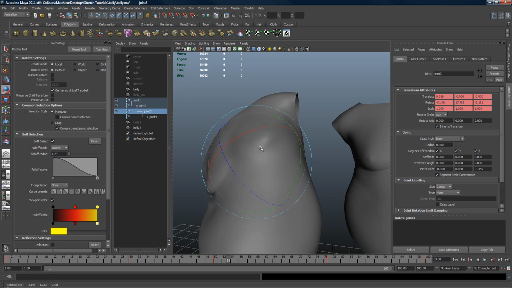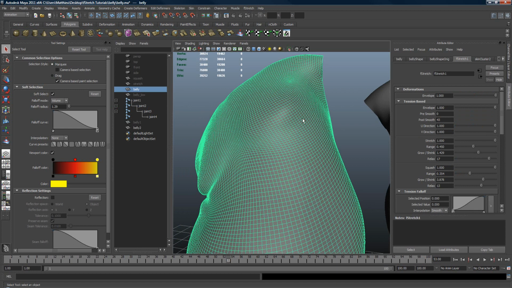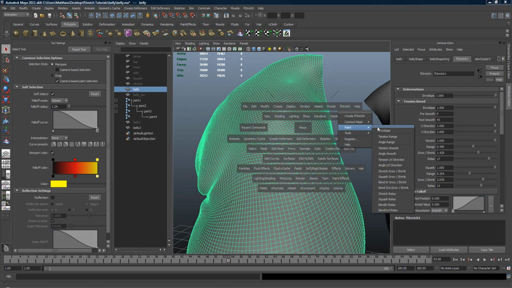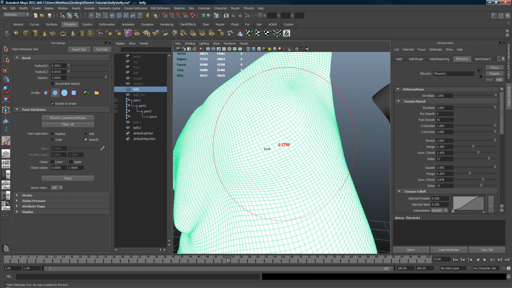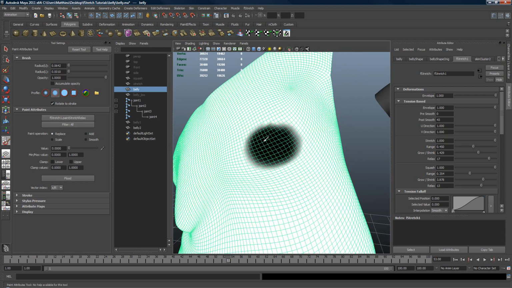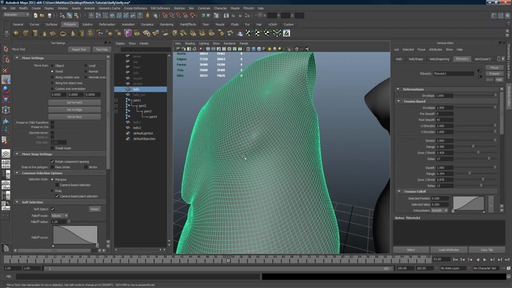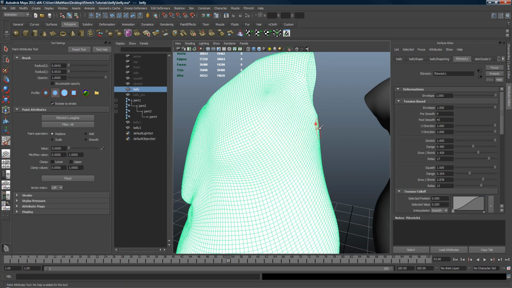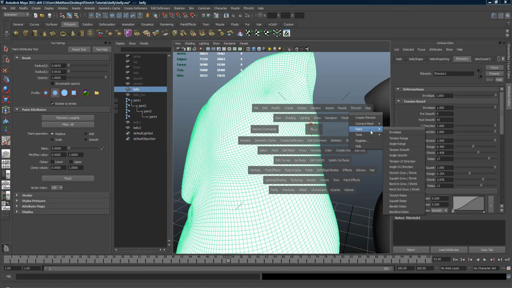So what you can do is you can go into fStretch, paint, and you can paint all sorts of attributes here. So you can paint the stretch relax and say like, I don't want it to relax some area. So like the nipple here, I don't want it to be relaxed. Oh, let's just go back to stretch, relax.